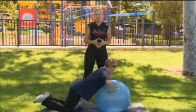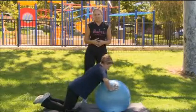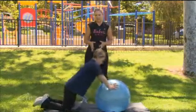But we'll also do a lot of work on pelvic floor as well, because for obvious reasons, the pelvic floor has had a lot of pressure on it. But even if you've had a cesarean birth, most of the pressure happens during the last stages of the birth, rather than during the actual labour.